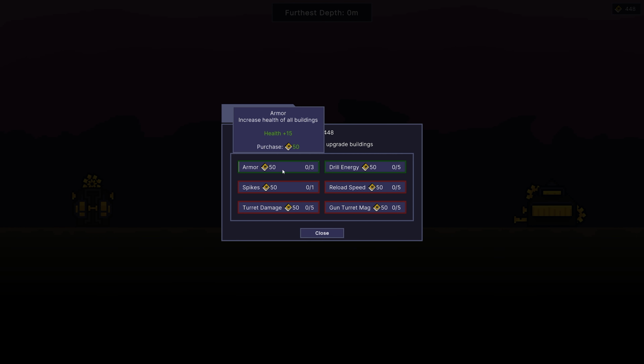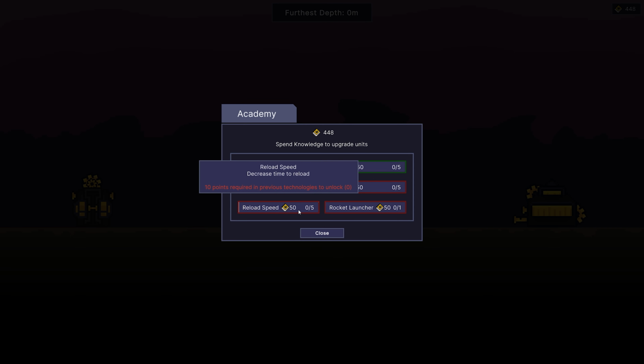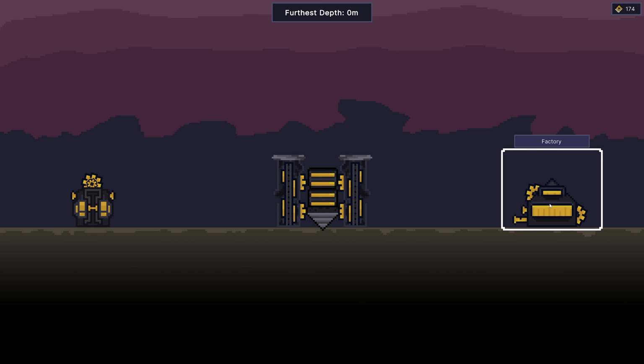So we can actually drill energy, armor. We can actually get our accuracy, health, rocket launcher. 10 points required in the previous one. So you actually need to do this. That's at max. So reload speed, rocket launcher, power, increase the damage of weapons.